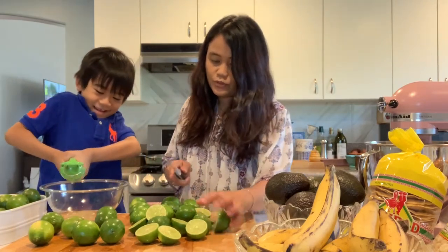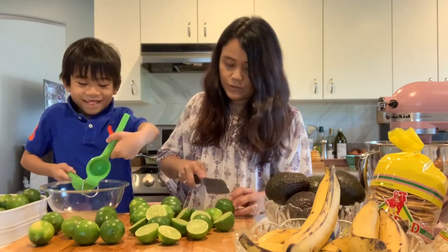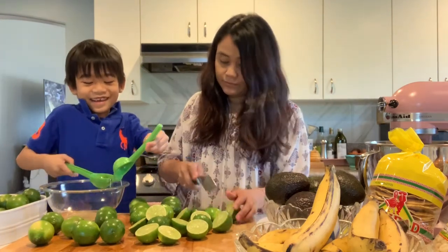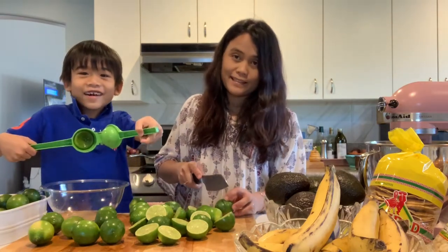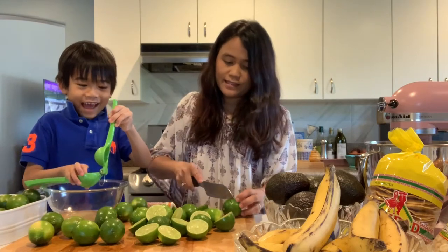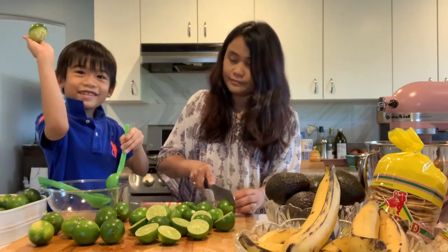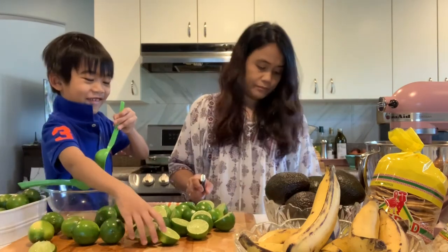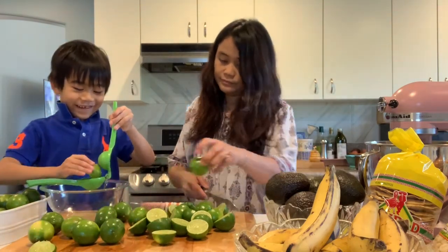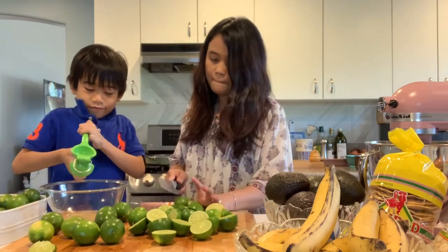You are strong. Good job. It's just flat. That's all flat. Yes, flat. The juice is not gone, right? Yeah, it's just flat. Good job.